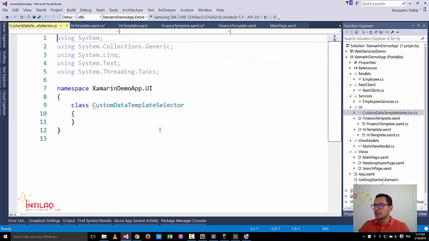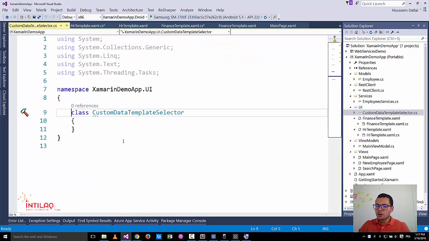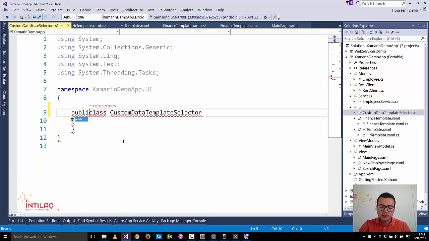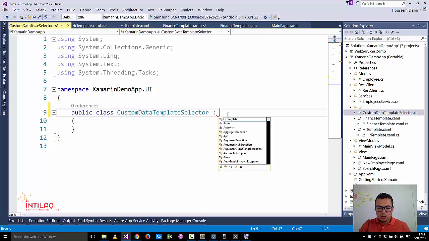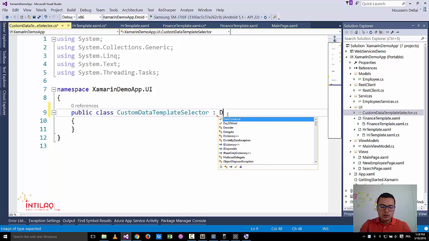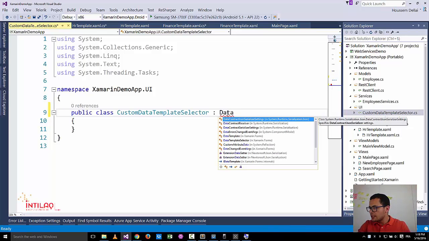Again, this class will be responsible for choosing which data template to associate with its items. So this custom data template selector should inherit from a class called DataTemplateSelector.